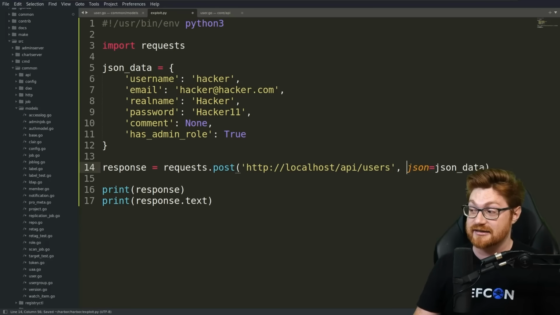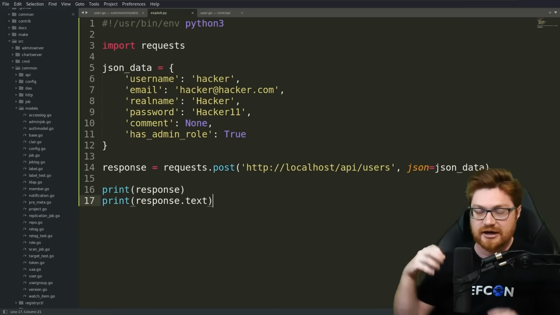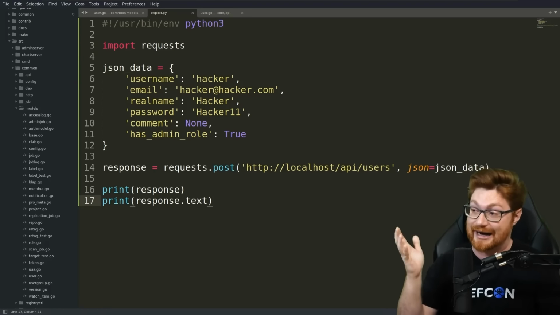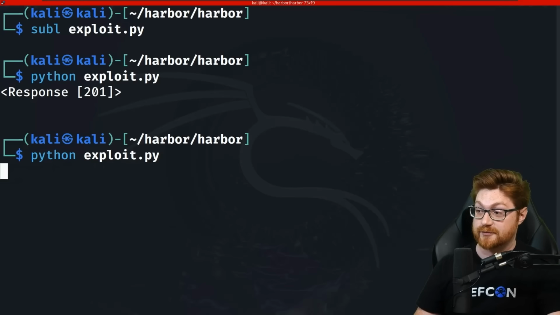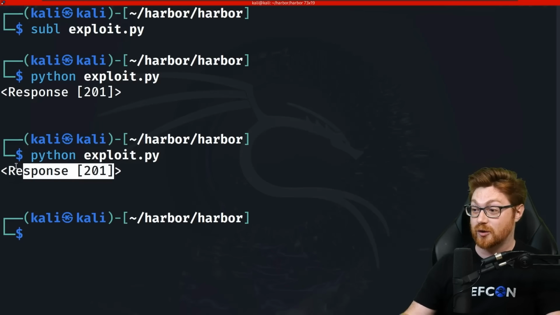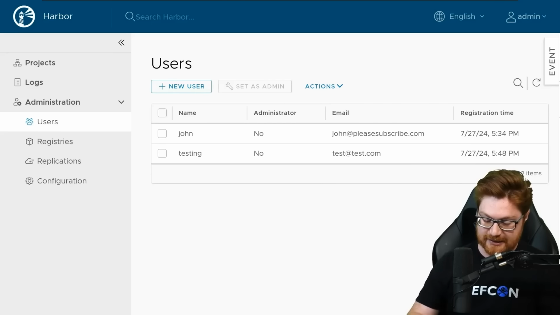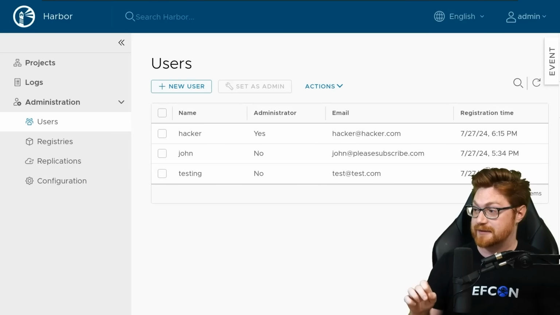And we didn't see anything in the actual source code that acknowledged one way or another if you were authenticated. So let's just see if we could just spray and pray, not even having any creds to the instance, create a new hacker account. Let's run our exploit script one more time, and we still get a 201 response. So let me get back to the web browser. Here I am at Harbor. I'm gonna hit F5 on my keyboard to refresh the page.